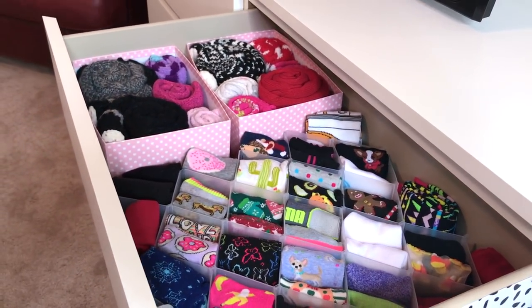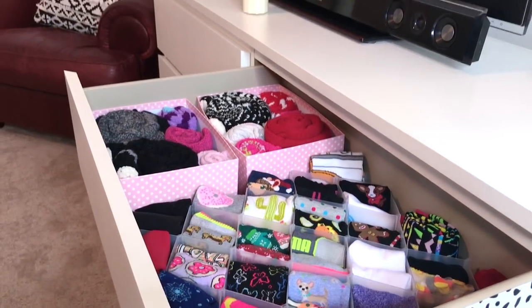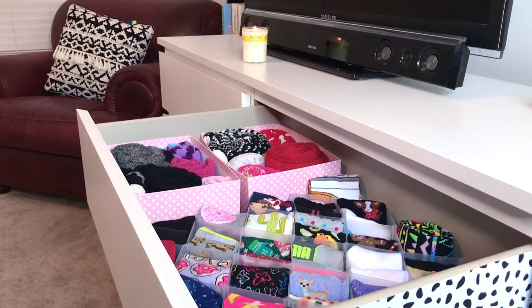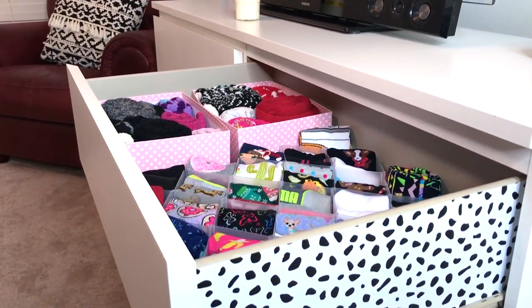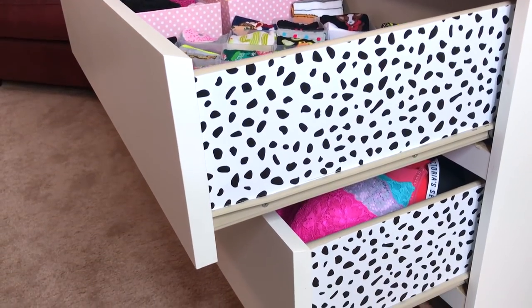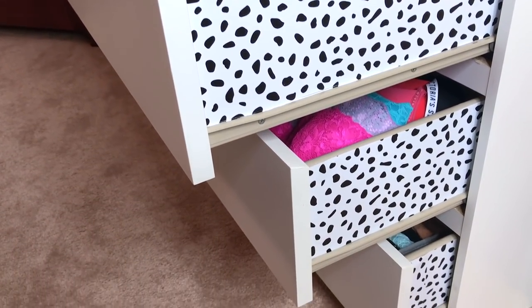Also, you guys, if you want to see how I decoupaged or utilized some wrapping paper to embellish my drawers, I am going to leave the video right here. So if you're interested, go check out that video so that you can see a detailed explanation of how I did it.